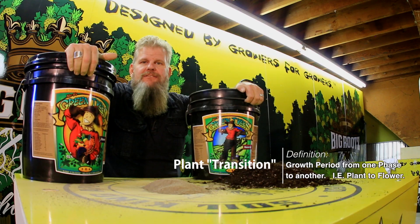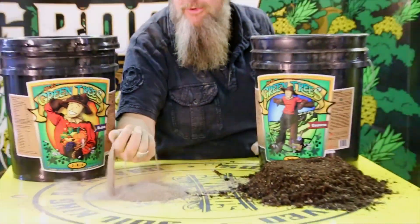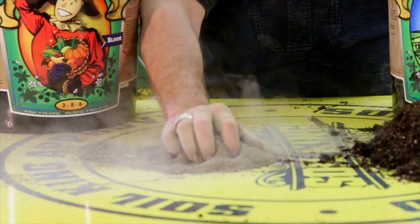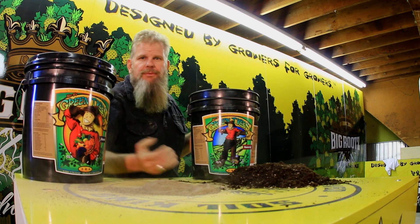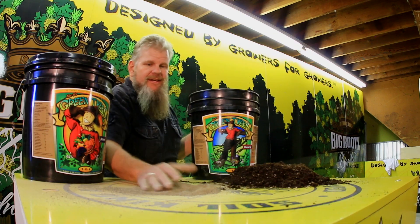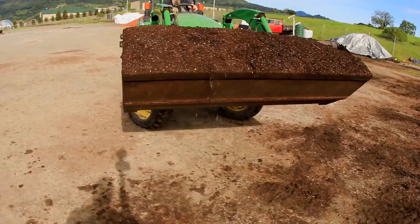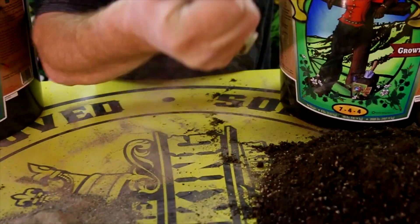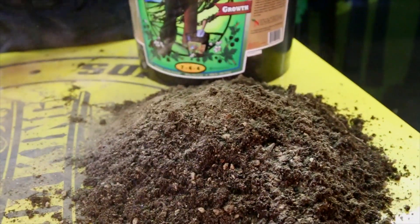The application is easy. This is how I do it — this is how Soil King does it. It's a dry fertilizer. I like to go around my pots and do what I call a heavy salt and pepper steak. Just like you would if you're barbecuing in the backyard. I grab some of it, go over to the big roots, and just sprinkle it on. Just like that. Bam — around your plant.